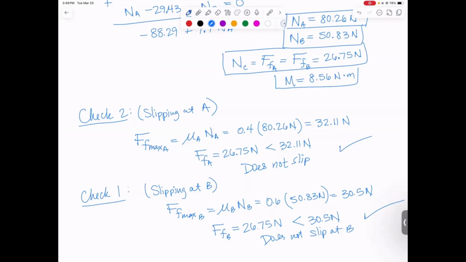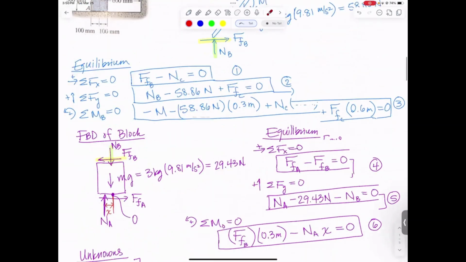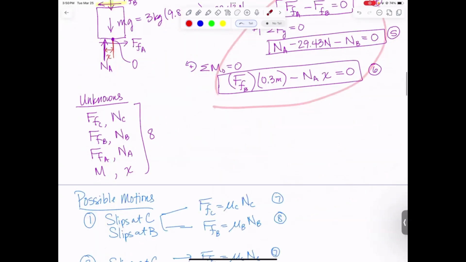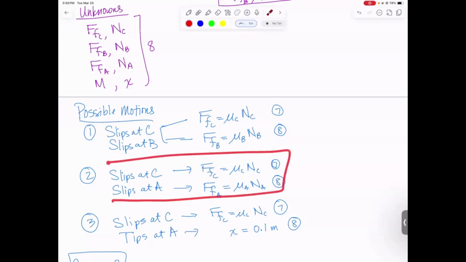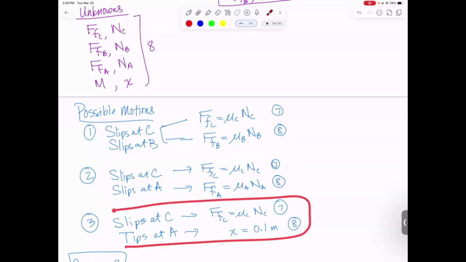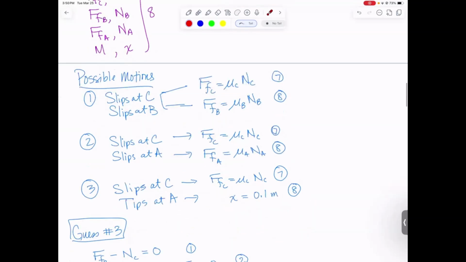It's possible that you don't solve the right one first. If that happens, if I had, say, discovered that this friction force was not less than the maximum friction, what I want to do is actually scrap all of those pages of solving, go back to my original 6 equations. Remember the original 6 equations up here? We had 3 from the first free body diagram, 3 from the second free body diagram, and then what if we found that it actually slips at A? We need to go back and use these as our 2 additional equations instead of those as our 2 additional equations. And we would need to redo all of the solving process. 8 slightly different equations, basically 7 of the same equations, and the 8th one is different. So it's a totally different solution.